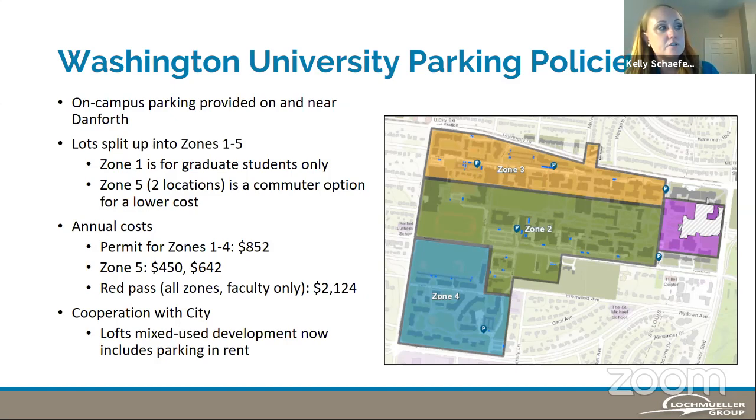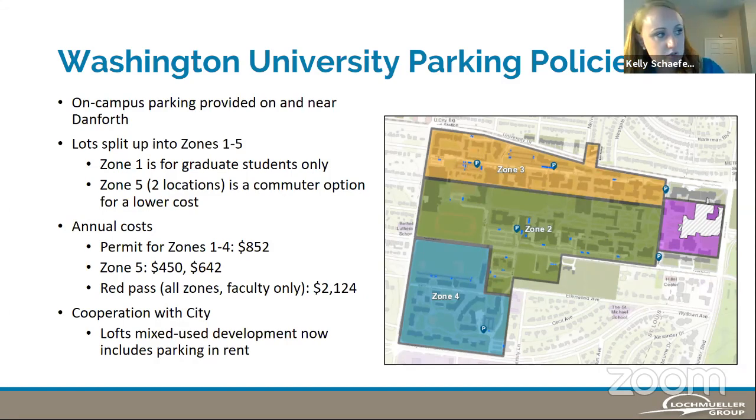We did request additional information from their parking department, and this was received late last week, just after the packets were due. So going off the notes a little bit, we learned that this zoned approach was implemented in 2017. The cost for zones 1 through 4 originally started at $757. So in 4 years, it's gone up 12%. They did not do any changes this year. I think they're trying to learn how to do COVID as well.